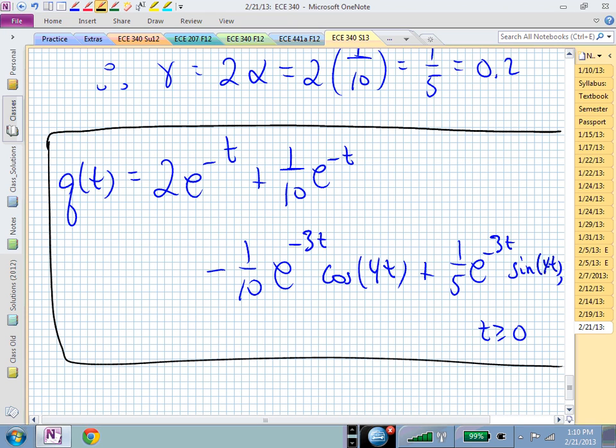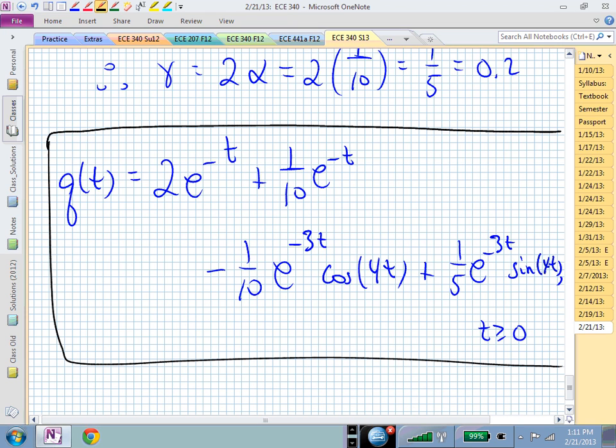That's going to excite my system. I'm missing my trash can. Got moved. But we now shake that system, not with a pure sinusoid. It's now exponentially damped. But that excites what? That excites the initial or the natural mode in your system, which is e to the minus t. And your initial condition also excites that mode. So you have two pieces that are associated with the natural behavior of your circuit, and you have pieces that are associated with your forcing function. And that's your total solution or complete solution.